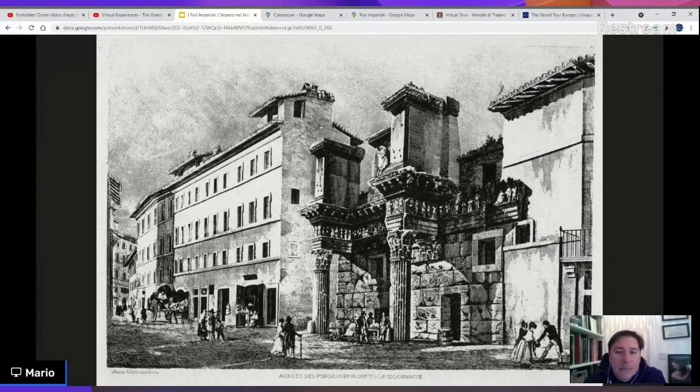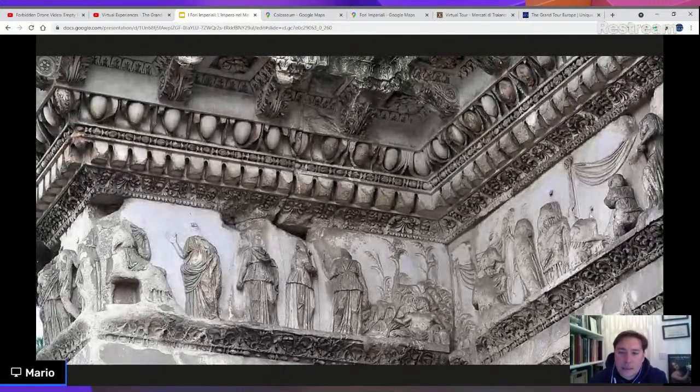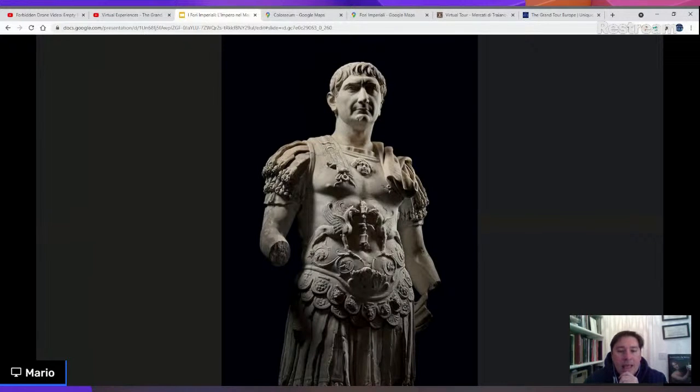And this is how it looks today. That's the myth of Arachne here in the bas relief. You can see here the detail of the myth with all the figures, which back then would have been colored, so the scenes would be very easy to read and understand. And again, this would happen around the year 1000, with people having animals and cattle and transforming the square into dwellings and vegetable gardens.